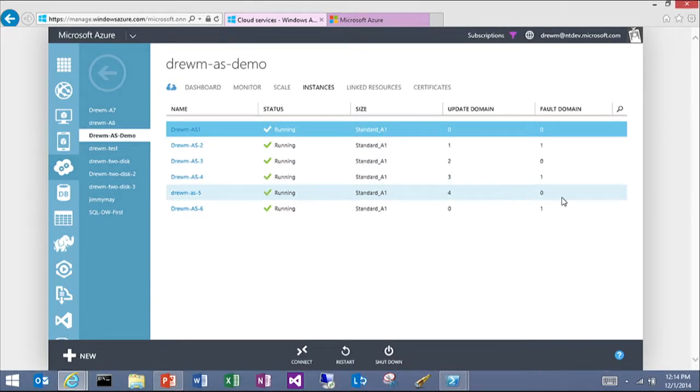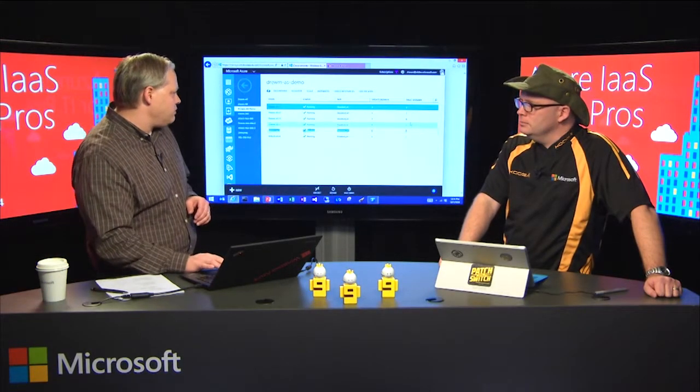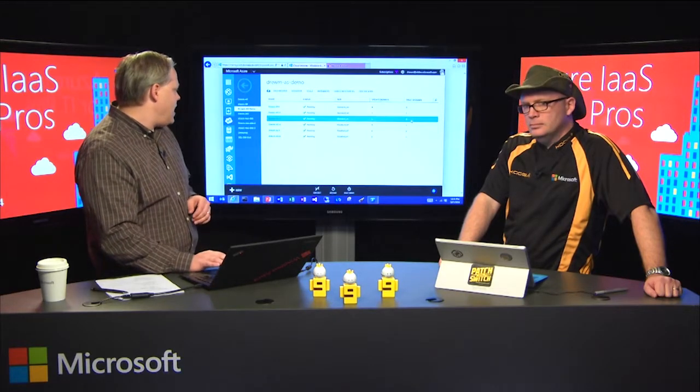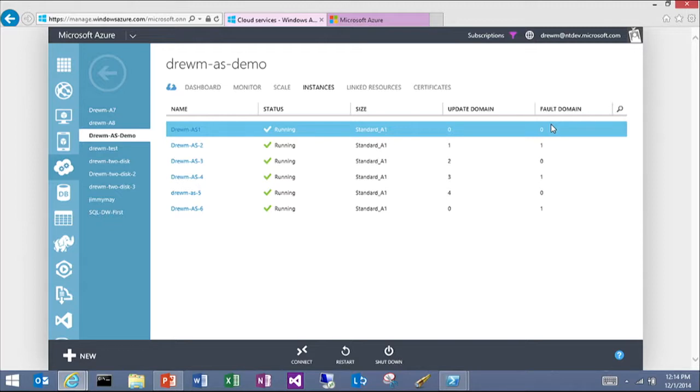Now, it's important to understand that these are what we call logical fault domains and logical update domains. That means it's not necessarily true that machine 3 and machine 1 are in exactly the same rack. They may be in the same rack; we just don't guarantee that they are separated.